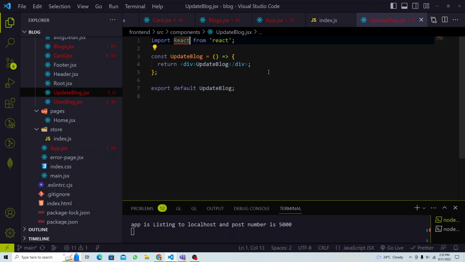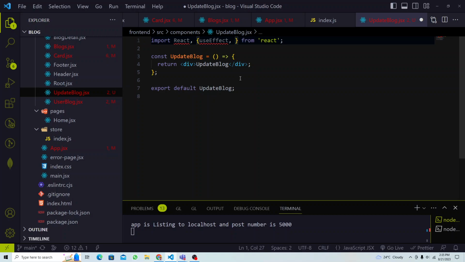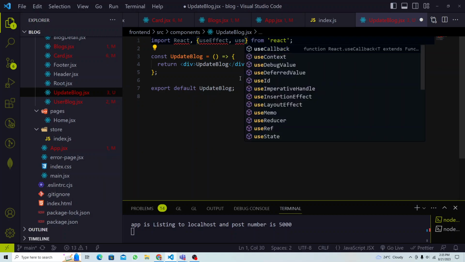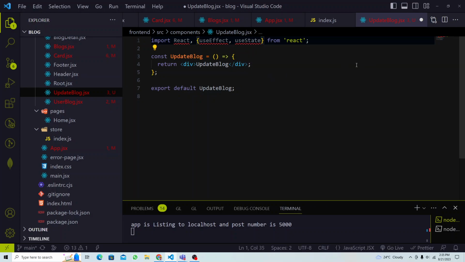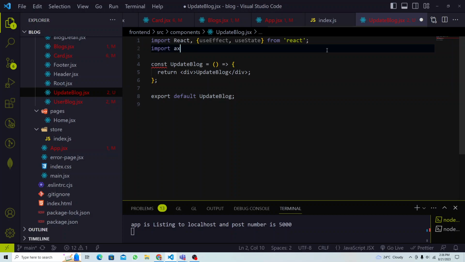Okay, so we're gonna need useState. I will just start writing everything we need here. useState and useEffect also, because remember we are getting the data from the API with a single ID, and then you're gonna update. So we're gonna need that. All right, the next will be Axios also, so import Axios.